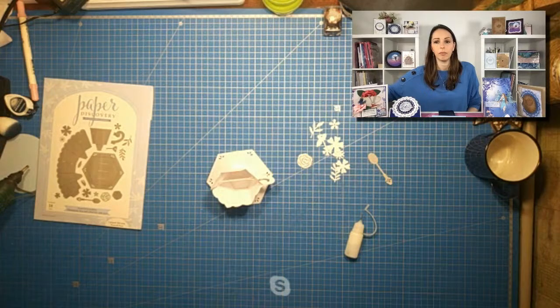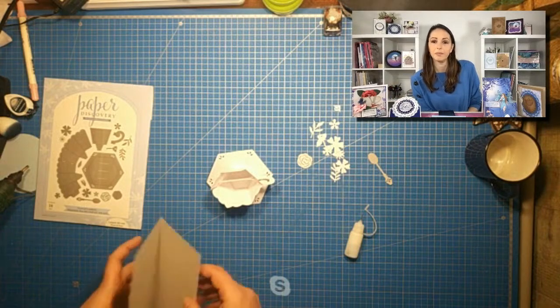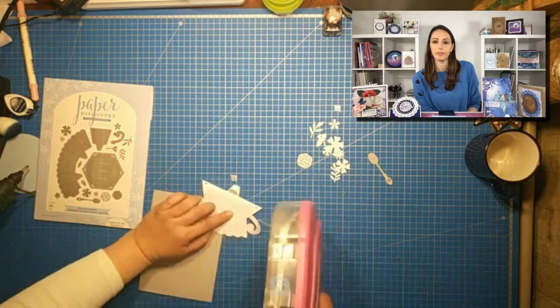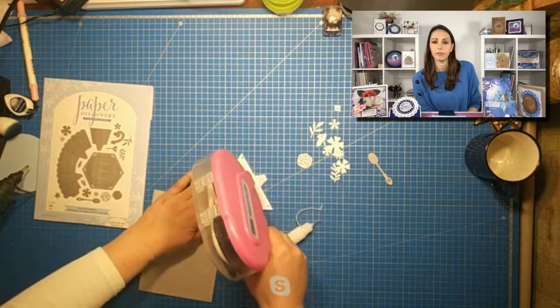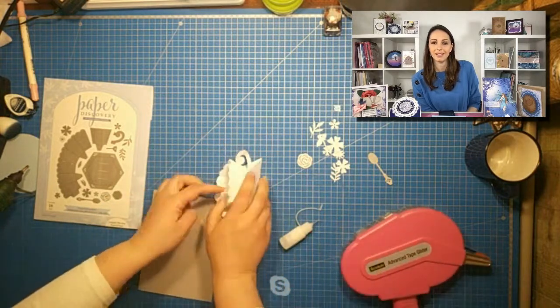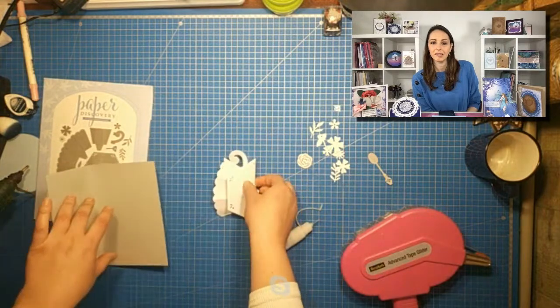Lovely. And to attach it to the card base, simply take the card base, I'll show it to you now. You attach some adhesive here at the wrong side and you see it folds down perfectly now. Wow, that is so clever. You attach it inside your card.